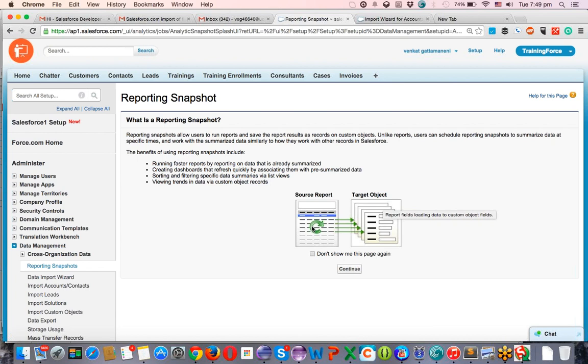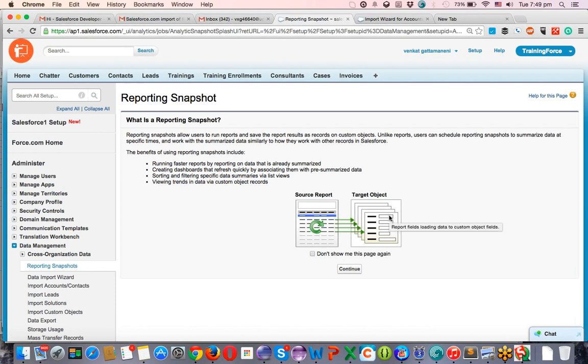The reporting snapshot will take one record for all the records created in the last week. Suppose 40 opportunities were created last week. I will say, opportunities last week, 40, and the total value of that is $40 million. That's the value I am going to store in a snapshot target object.